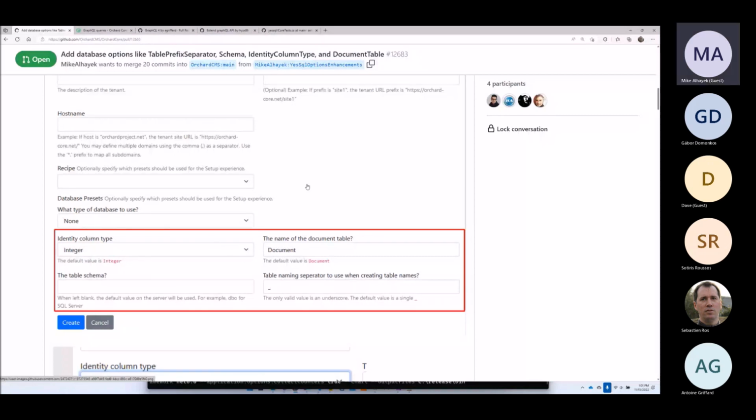Well, I mean, in this case, you might actually want a schema, but you don't want prefix. Yeah, I understand that schema needs to be preset or not, but still available on the setup screen if it's not preset. Table prefix can't be preset. Table schema is a mix. The three other ones are not like schema or table prefix.